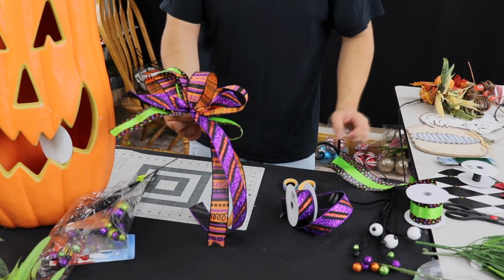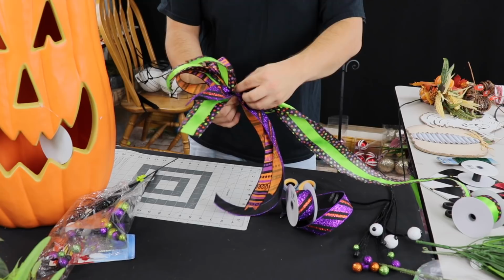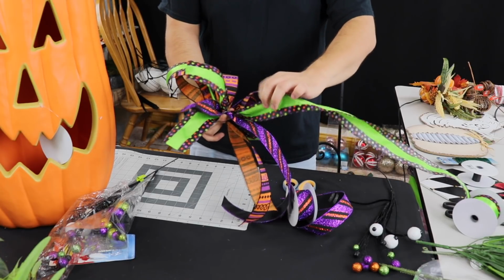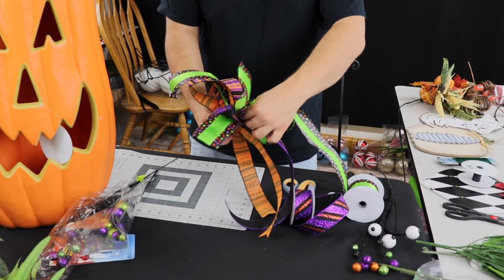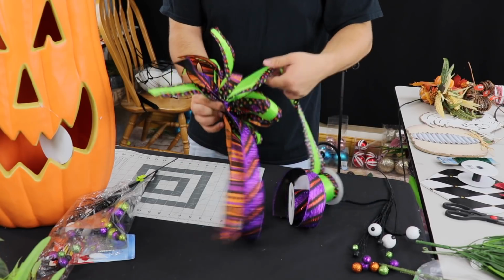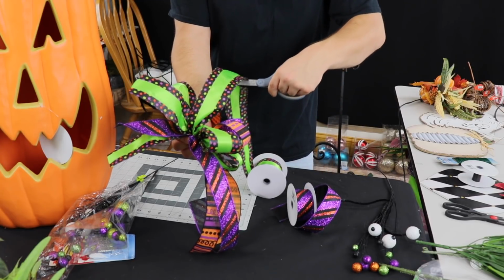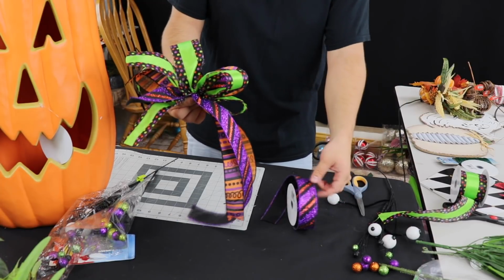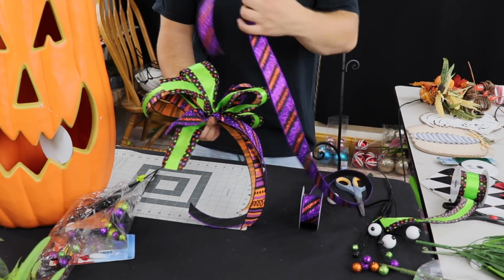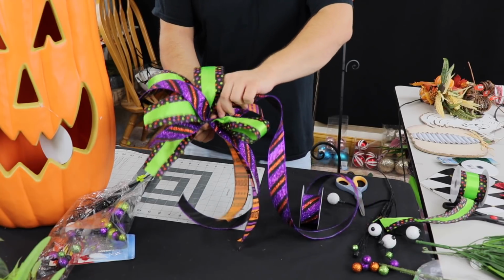As you can see, we just finished up that roll. We're going to come back in with another 2.5 inch. Do the same technique, place it on top, pinch, twist, create roughly a 3.5 inch loop, and then cut rather short. And then we'll come back in with our final ribbon, which is this stripe, and finish our bow.